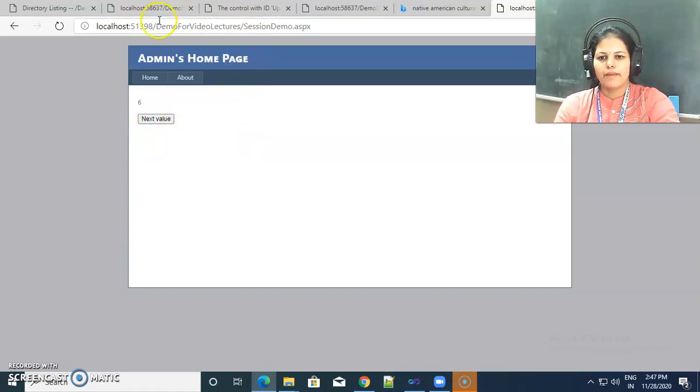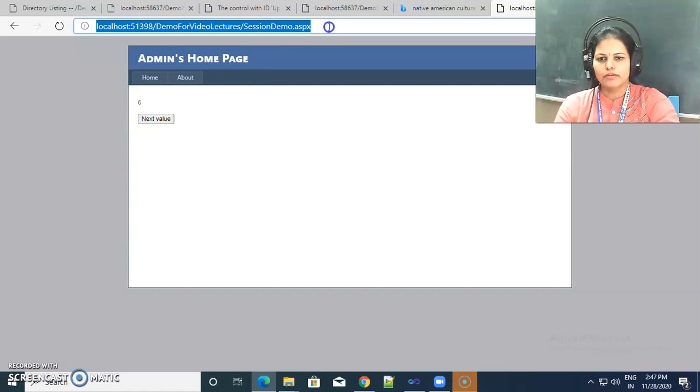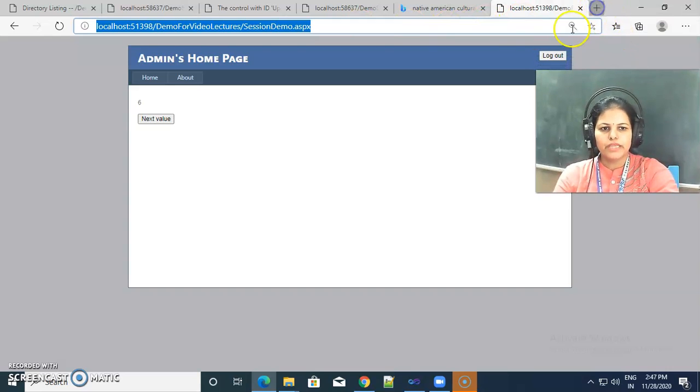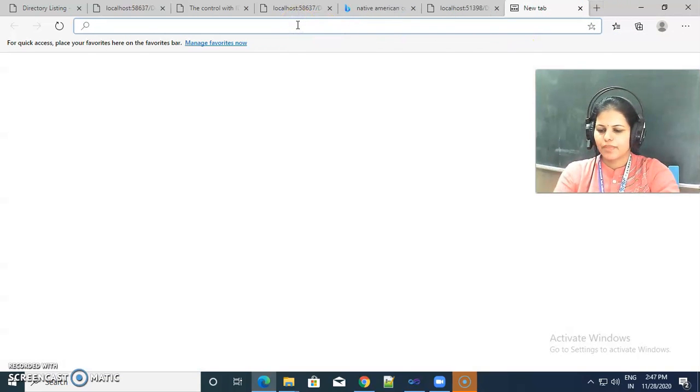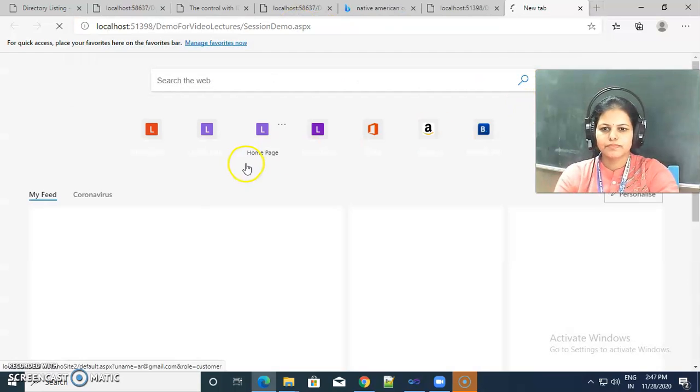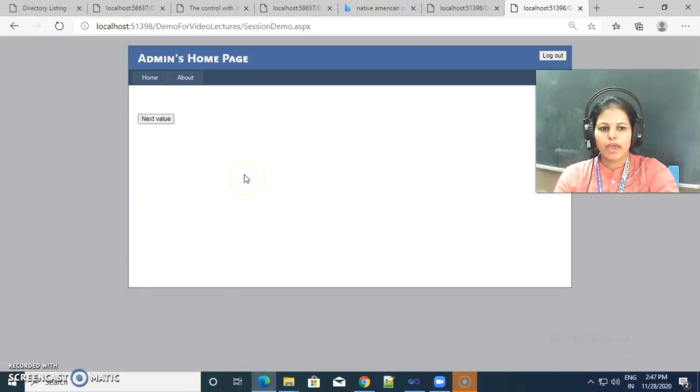Now if I copy this URL and open a new tab, see what happens. In the new tab I am running the same page, and if I click on Next Value, then the value will not start from 1, 2, 3, 4.